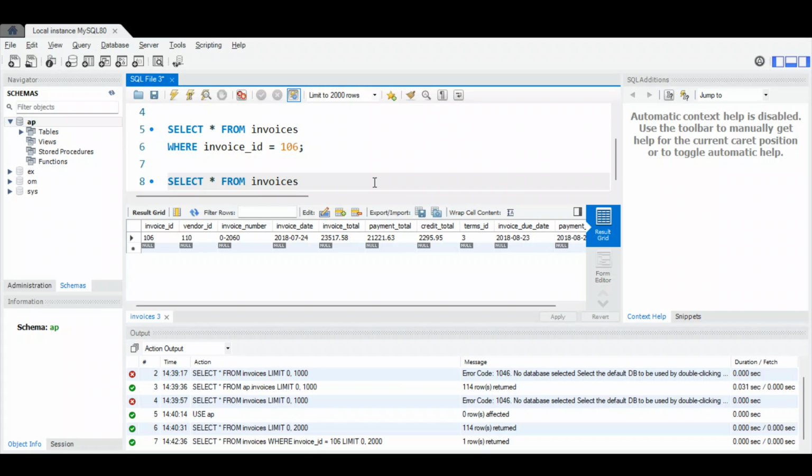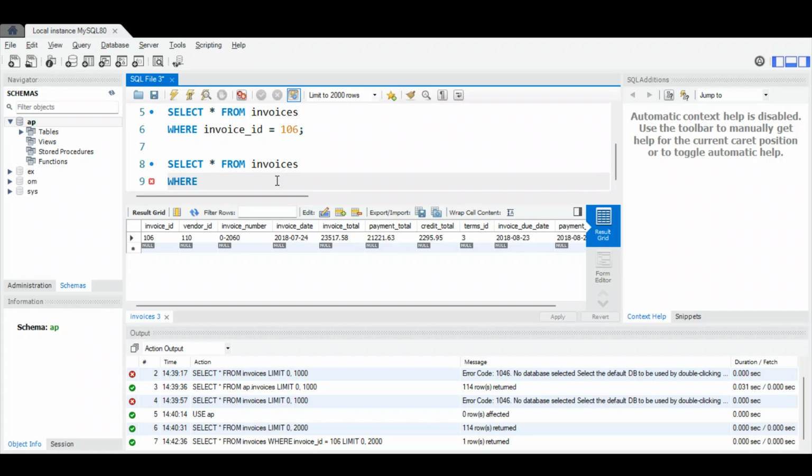Invoices, and we'll do where. Notice, again, the capitalization of the clauses. It's not required. You could do it lowercase, but look how much easier it makes this to read, even without the color coding, if all the clauses are done in uppercase and then all the data names and identifiers and so on are done lowercase. It just makes things super easy to read.